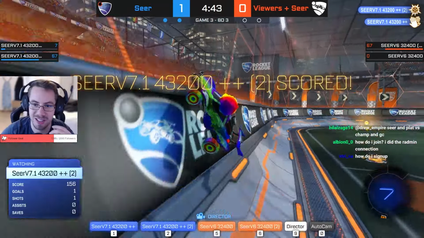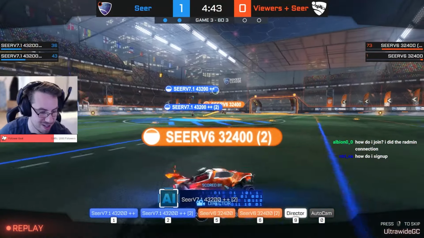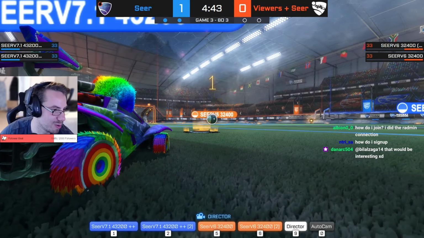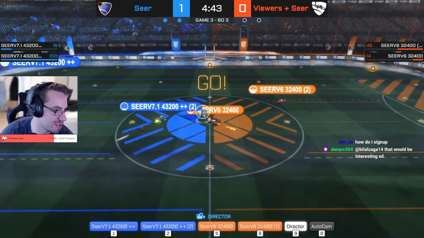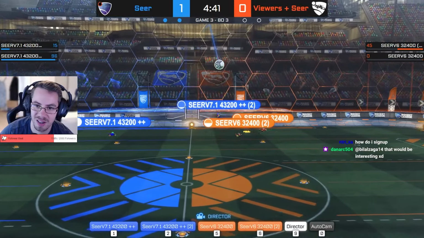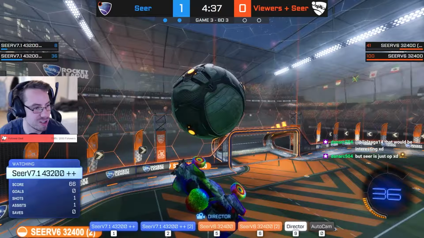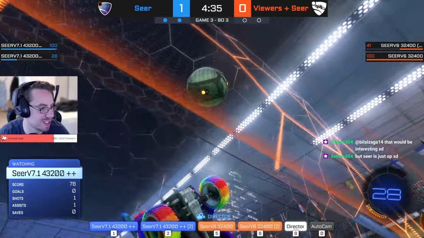How do I join? I did the Redmin connection. How do I sign up? You sign up, you just stay until the next matchup is done. So I'm currently doing one Seer versus Seer matchup while we set up the other match. You can just join the LAN match. But currently the LAN match is not set up because I'm hosting this game.